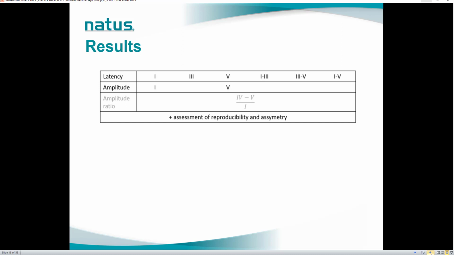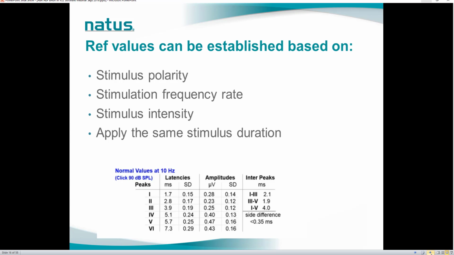And for amplitude, we are interested in wave 1 and 5 because that's what is needed to do the calculation of amplitude ratio. Plus, we need assessment of reproducibility and asymmetry. So reference value can also be established based on the stimulus polarity and stimulus frequency rate, stimulus intensity, and applying the similar stimulus duration.